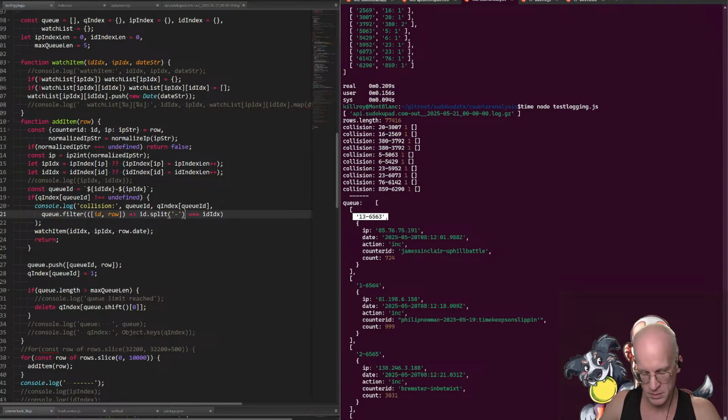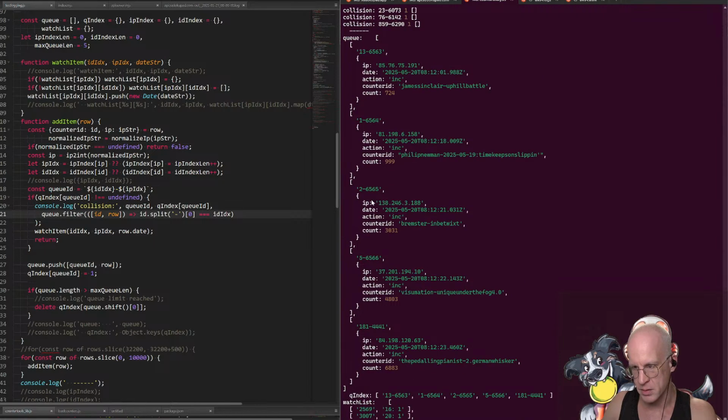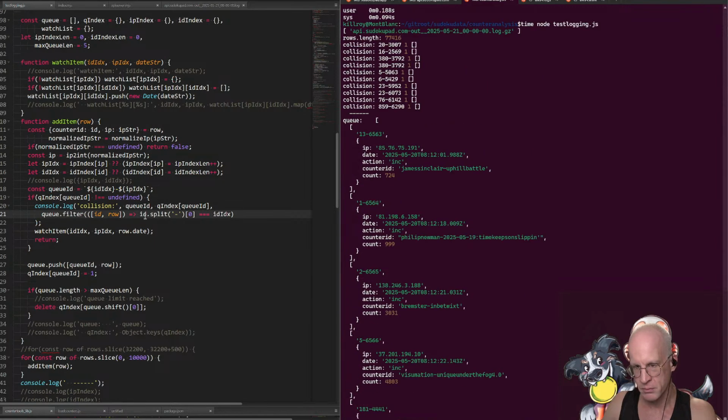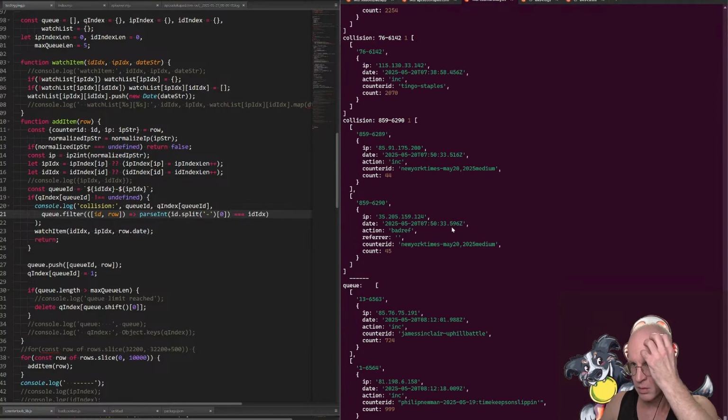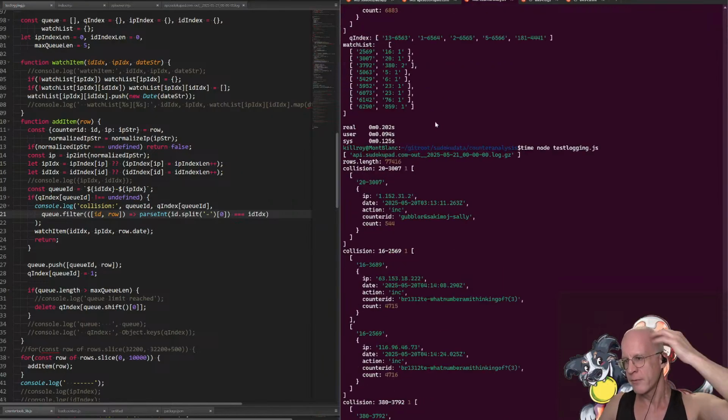Split 0. And the ID index is a number, so I might have to parse int it. Parse int. Boom. Yeah. So whenever we get a collision, we can now see the original row.